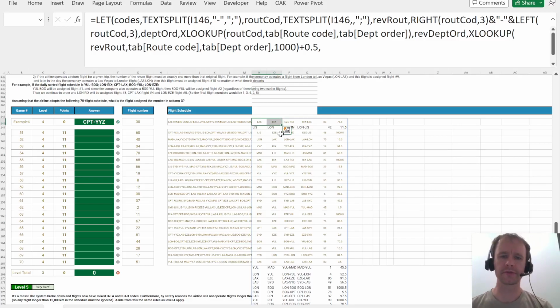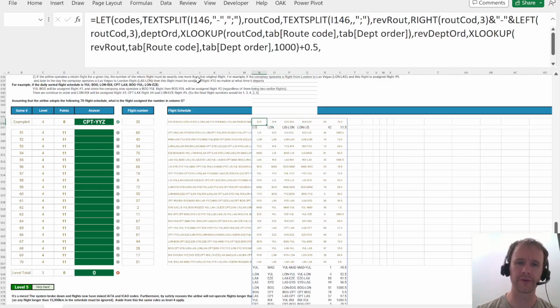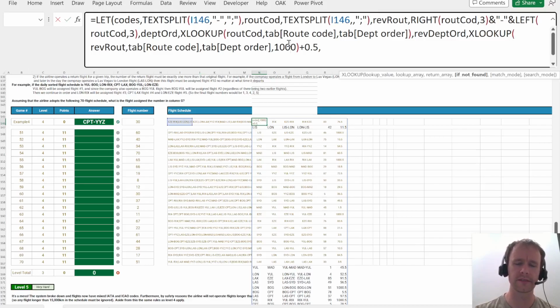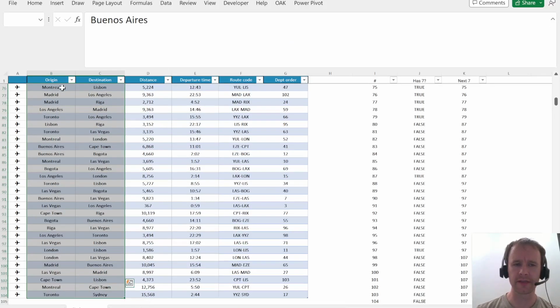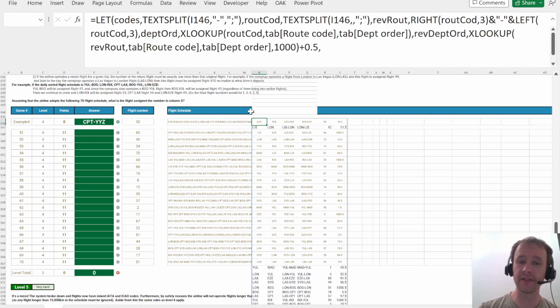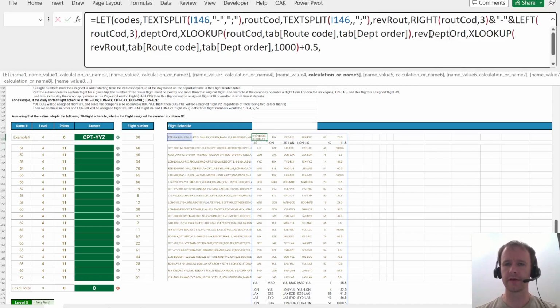I just realized something as well. I mentioned if this reverse flight exists in here. Actually, I looked up the reverse flight in the wrong place, and this is a real subtlety, because just because the reverse flight exists in this table doesn't mean it exists in the schedule. We're interested in whether the company is actually flying a flight in the reverse direction. So I did the reverse departure order, and I should not have looked it up in the master table.